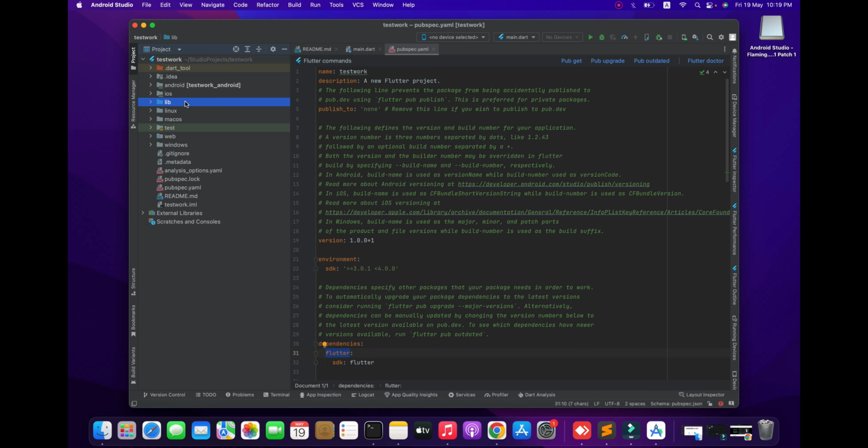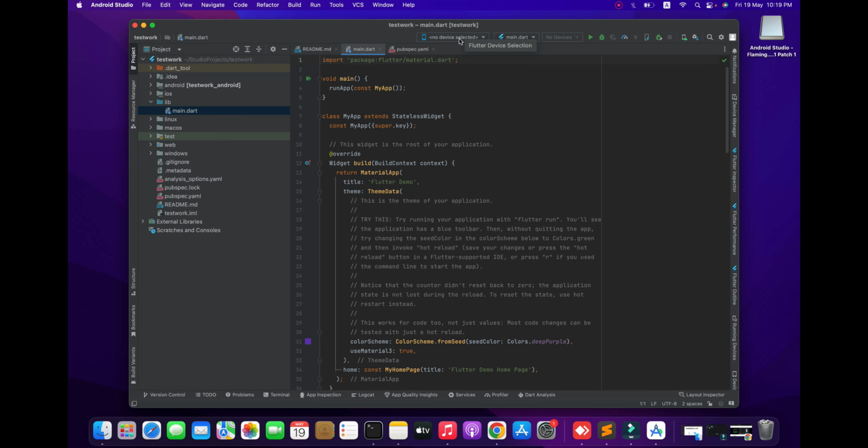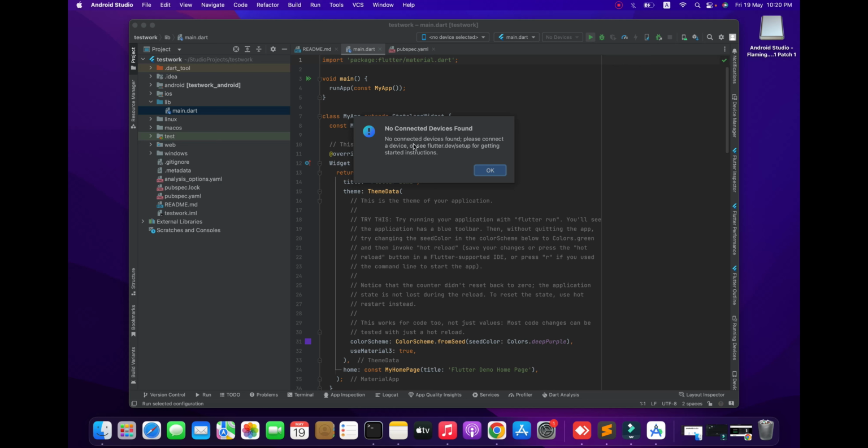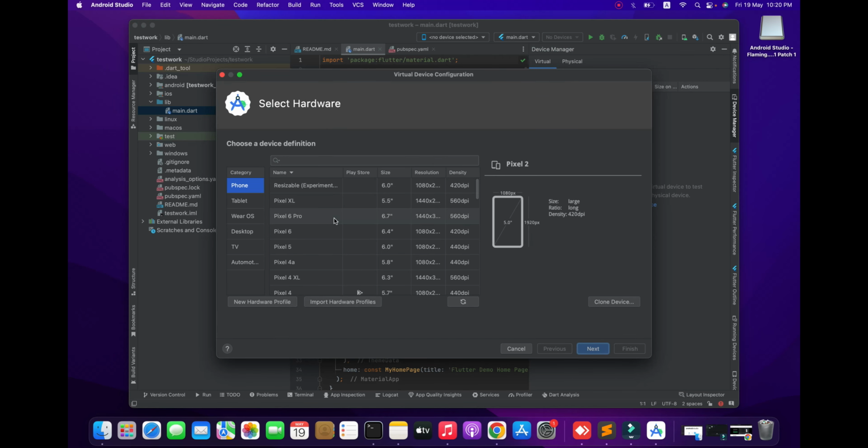We are going to the lib folder, main dot dart. So you can see no device available, but the Dart function will be run. Here is the no device connection message. So just click device management, create. We need one device, okay.